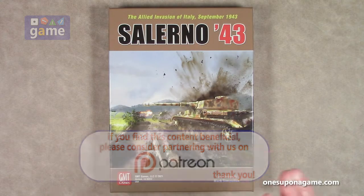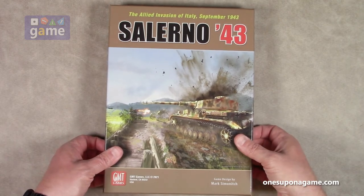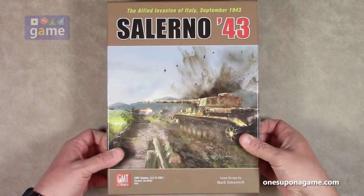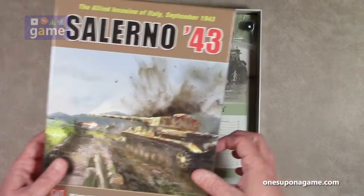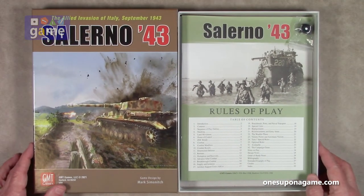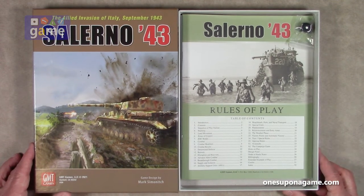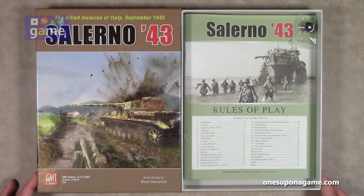All right, so in the box, we'll see in a second here, but it's a very thin box and it contains a paper map for those that prefer a paper map. They do sell an upgrade mounted map, and we'll take a look at that as well.